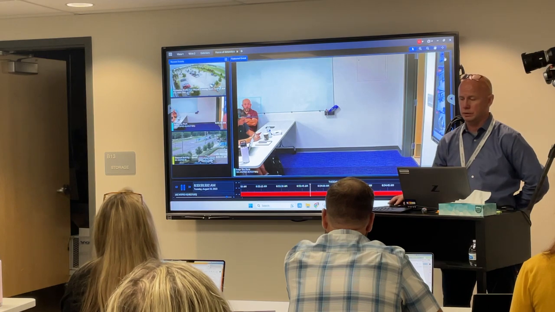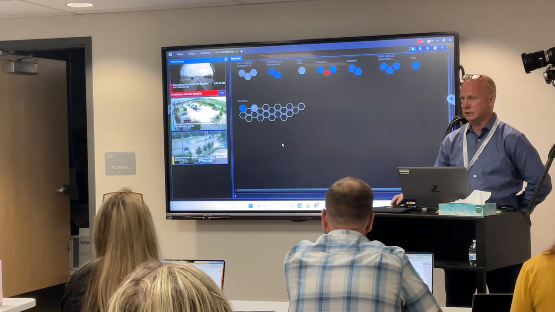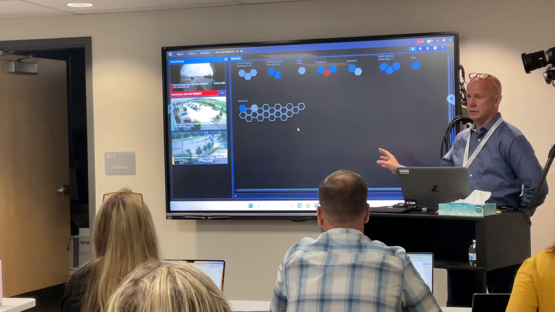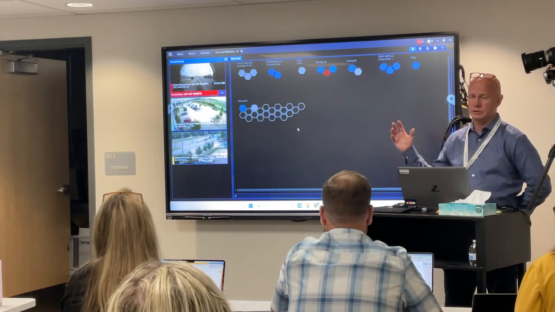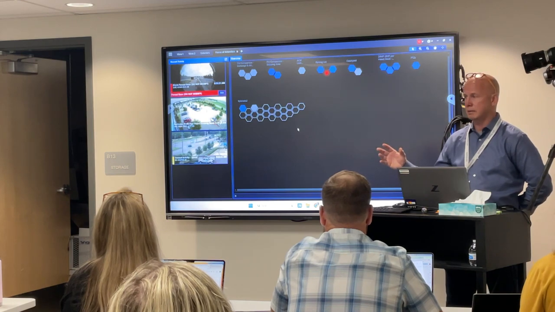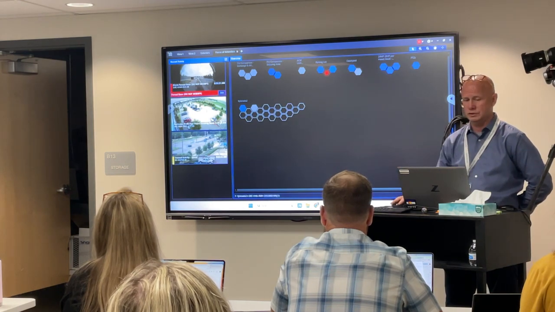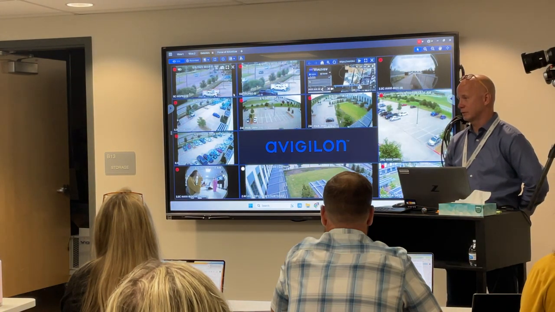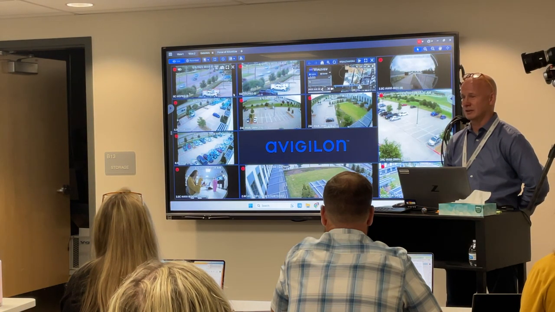Essentially, we're going to see how all these different things combine so that focus of attention really does bring you the information that you need when you need it, and not make you watch live video, just staring at a screen like this one, trying to figure out what's going on. Because that's near impossible.